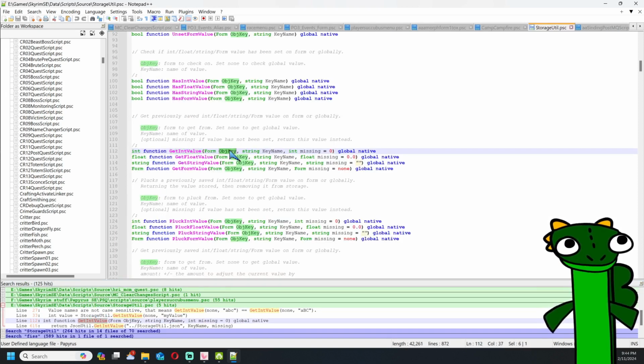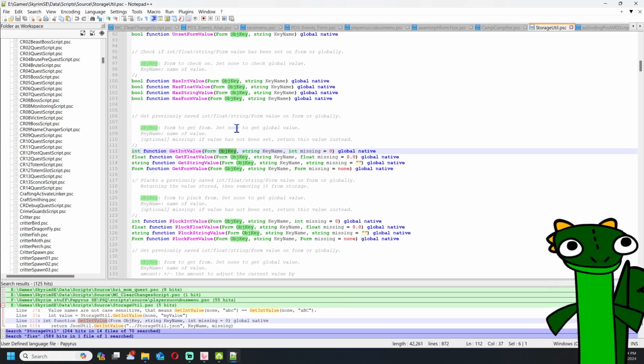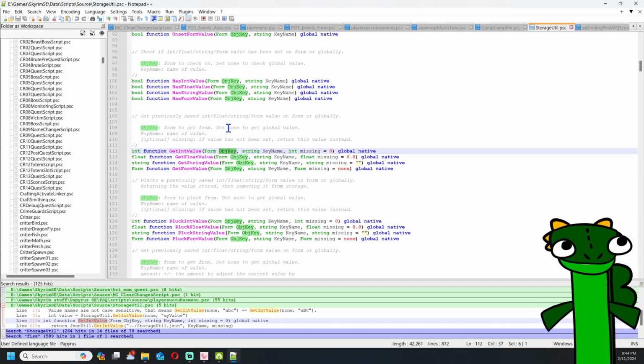So we have object key, which is the form to get from. Those functions let you define if you want to save this information attached specifically to an object in the game, like for example an NPC or just a random object in the game. For this I could actually link the information to the main character, but because the main character is the only one affected by this, I feel it would not matter.